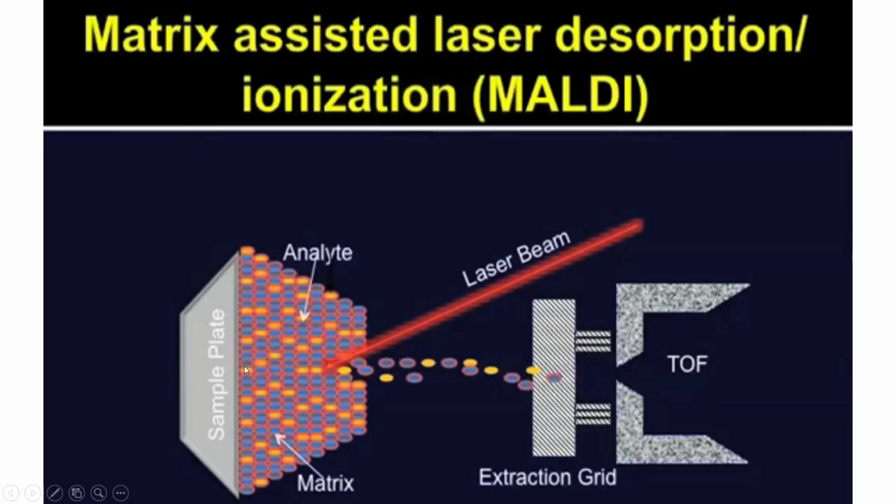There's a plate, and there are certain small wells in that plate. After the sample preparation of the in-gel digestion you have done, and you have prepared the sample for mass spec, you just load that sample here along with the matrix. There is a matrix as well, and we'll discuss the matrix later. Then there is laser desorption. The laser will ionize the samples, and the ionized samples will go through the time of flight region, wherein it will try to analyze the masses. Depending upon mass to charge ratio, they are separated here.